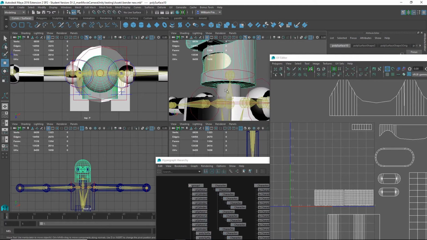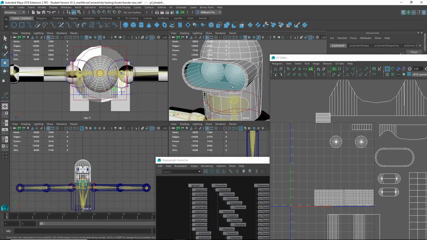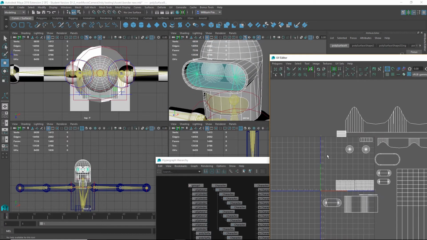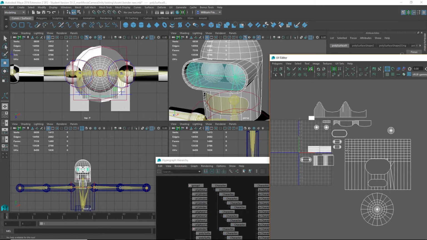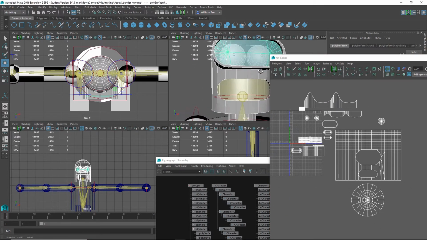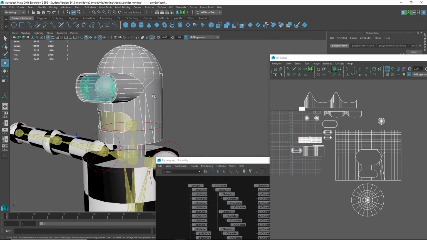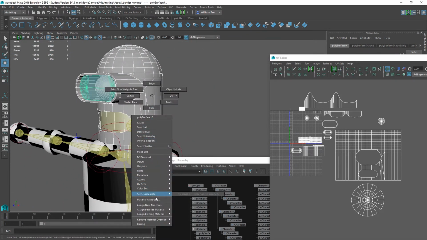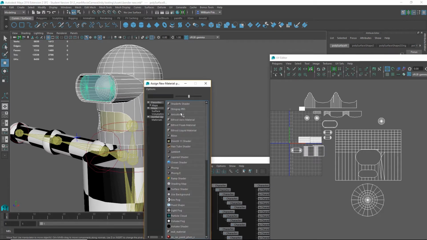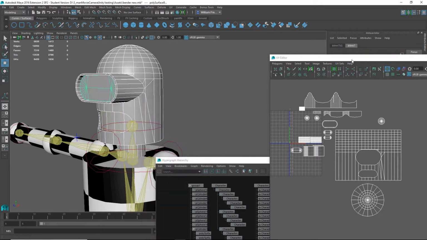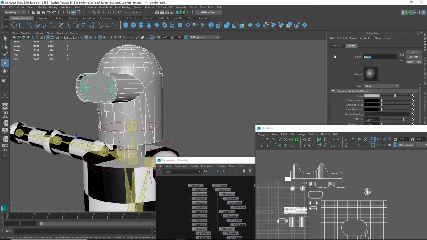Let's see. We got the neck. We have to obviously shift things into position because they're all over the place right now, but now that everything is properly mapped, we can go ahead and assign a new material. We'll make it blend, and we'll call it Bender Head Matte Head.